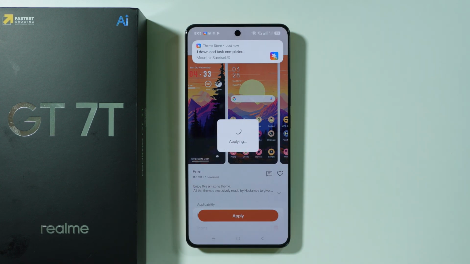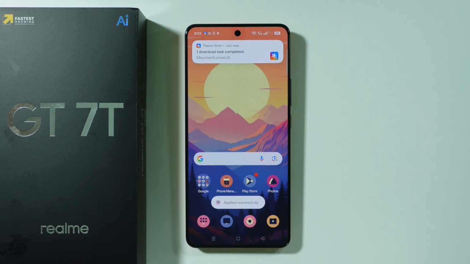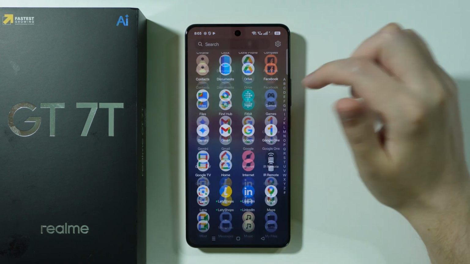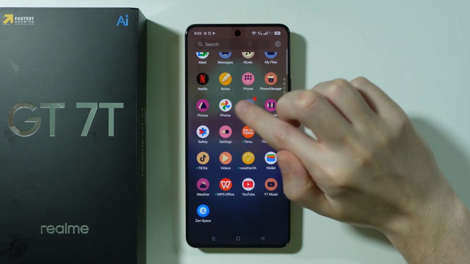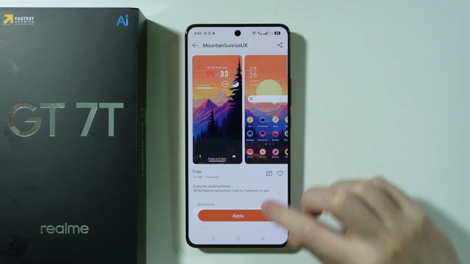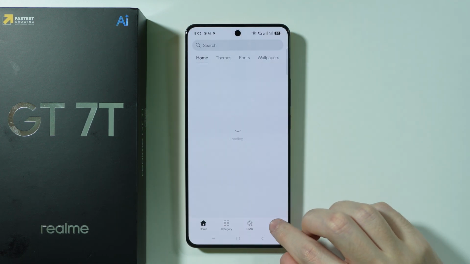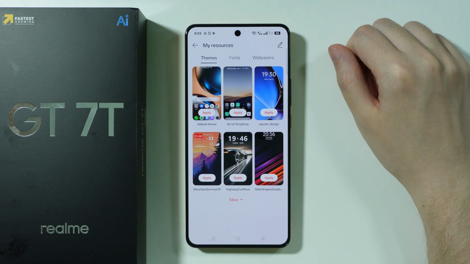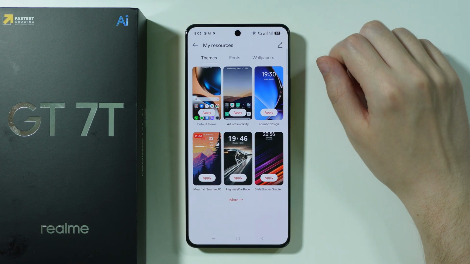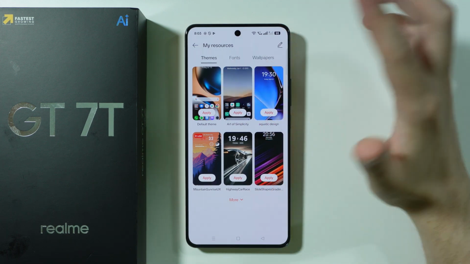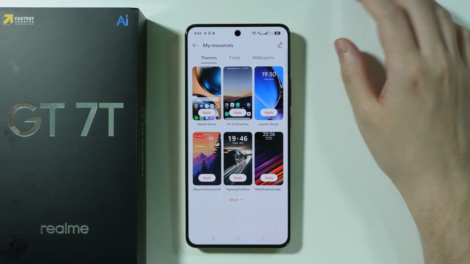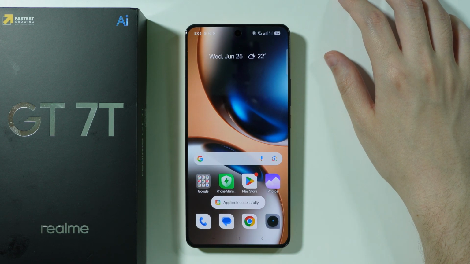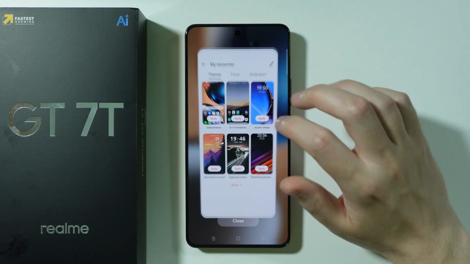Now unfortunately, we will change wallpapers as well. So as you can see, we have applied the whole theme, including icons. But if you want to apply only icons, then of course now we can go back to the theme store. Let's actually exit here and let's go to me. We can choose my resources in order to find all themes that we have on our phone. So let's say I still want to use the default theme in general, except for the icon. So I'm gonna reapply the default theme. There we go. And let's go back to the theme store.